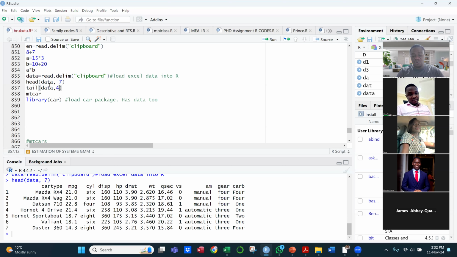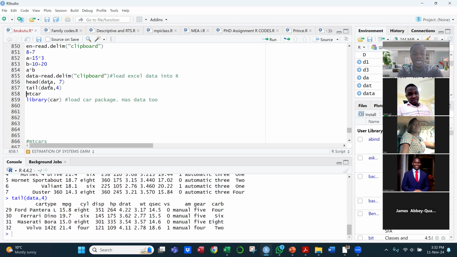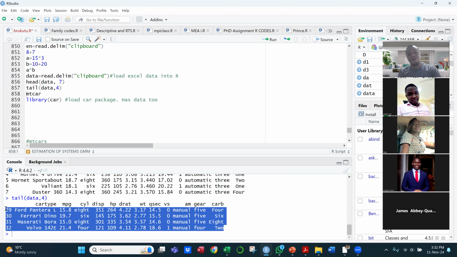When you run that, it will give you the last 4. As you can see at the bottom, I have the last 4, which are 29, 30, 31, then 32. So these are the last 4 rows or cast that are in this data set.